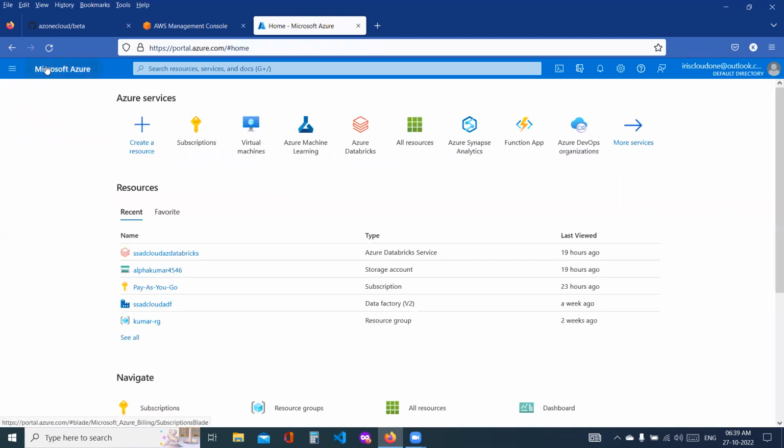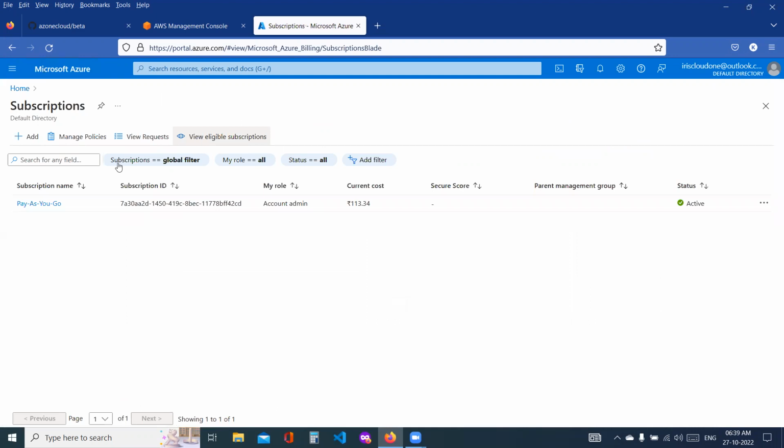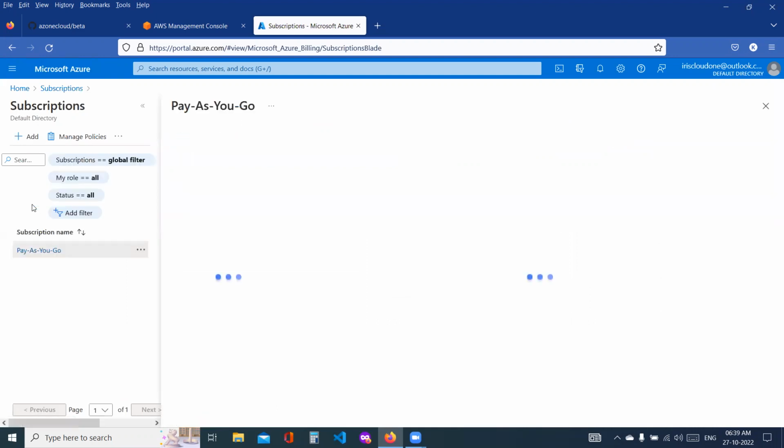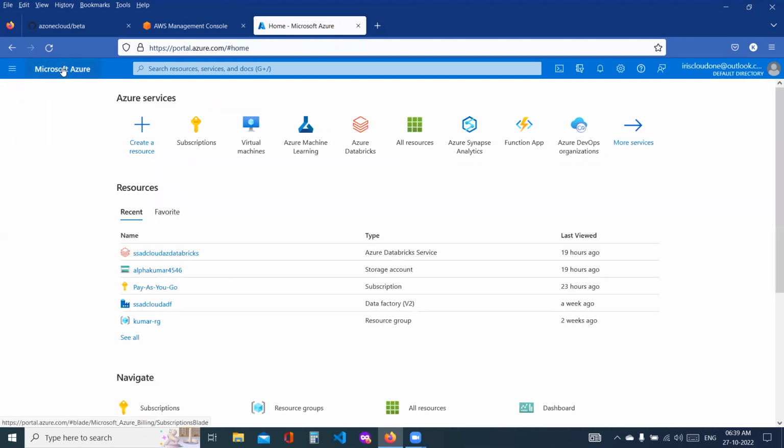But for me, free trial is not applicable because free trial is already done for me. So I have to go ahead and use a subscription with cost, the pay as you go model. So the pay as you go model will be used by me whenever I create any kind of resource. So now you are clear. Azure will not charge you if you are using the free trial.